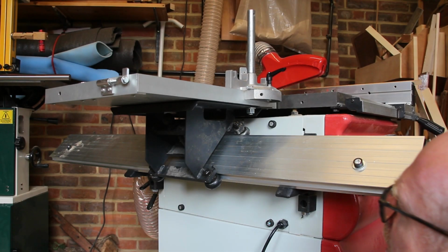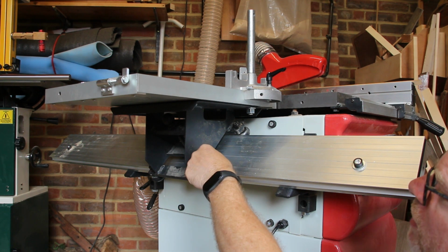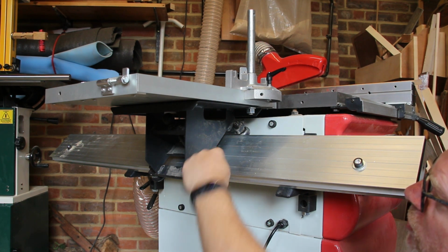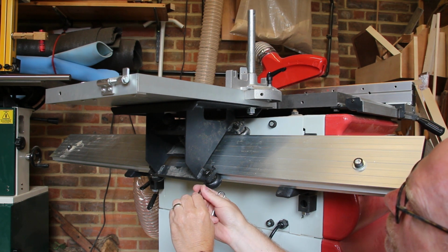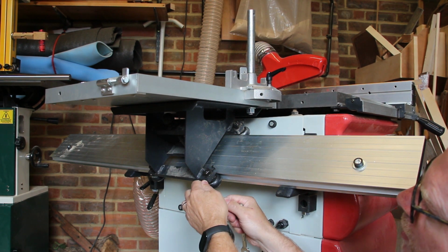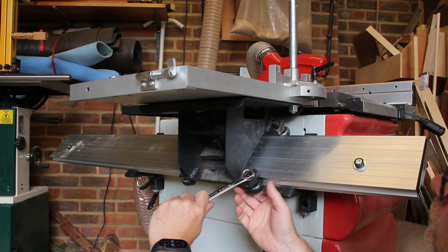Now this is slightly counterintuitive. To raise this side up, I need to tighten these bolts here so they push down on this, which will then push that up. So I need to loosen the grub screws slightly. I reckon about 1/8 of a turn is all that's needed. Now I need to loosen these off.